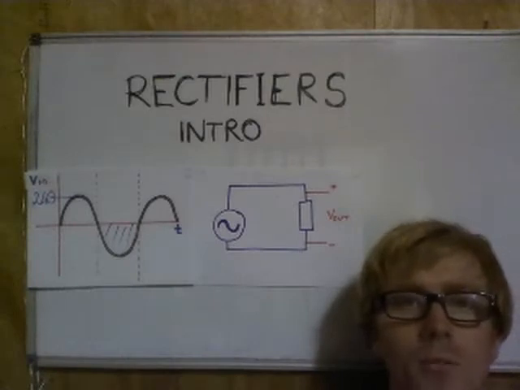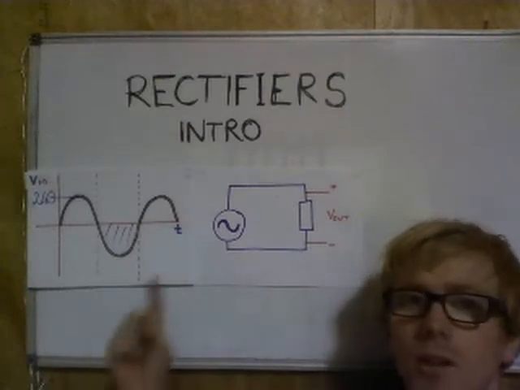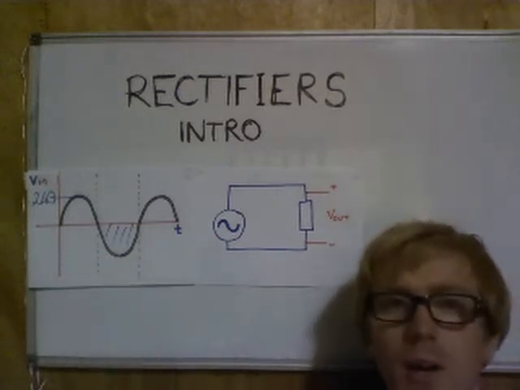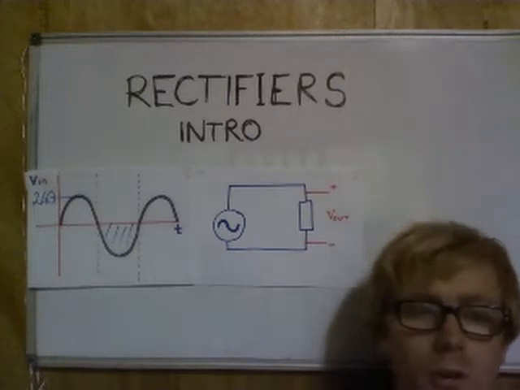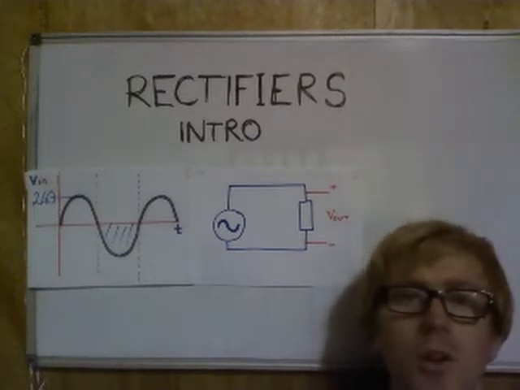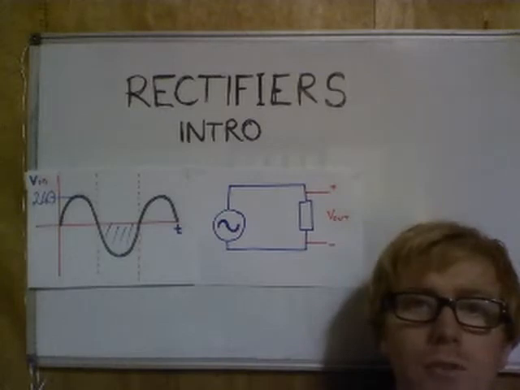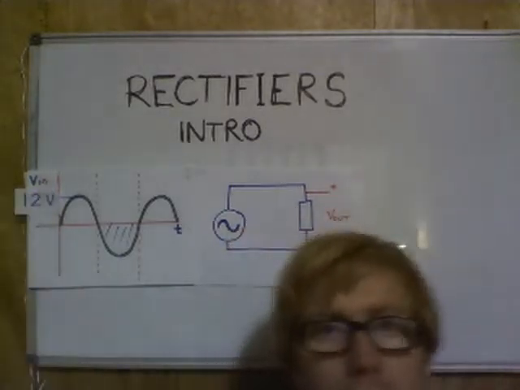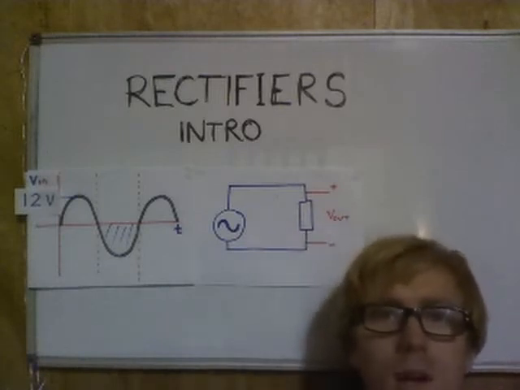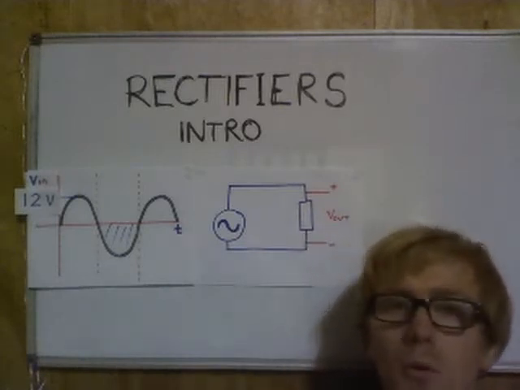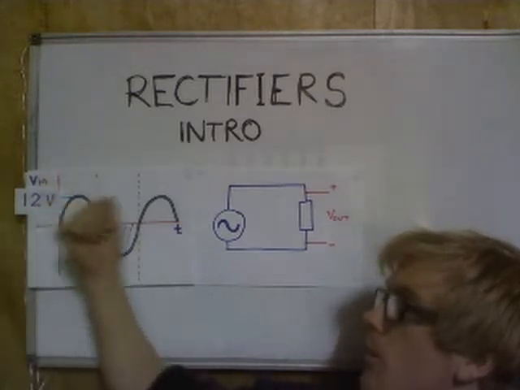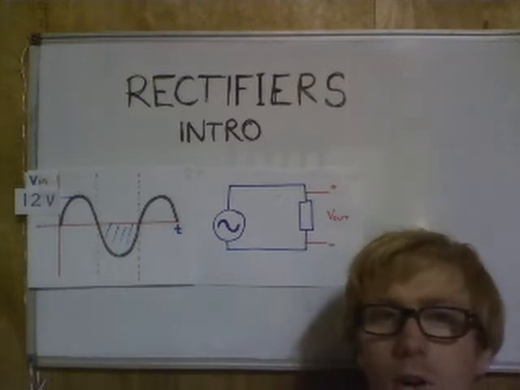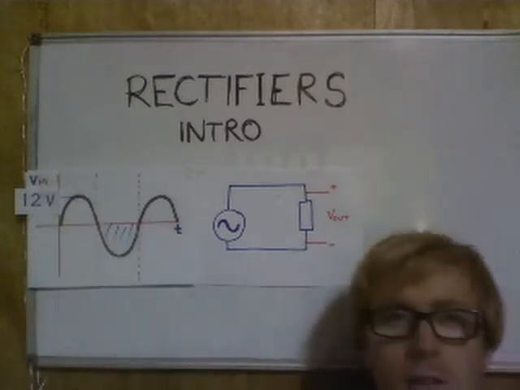So in the last video we saw how we could take an alternating current and an alternating voltage signal like this one here that might have a high maximum voltage like 240 volts, and we could convert that into something lower and more useful for electronic devices, like 12 volts, by using a transformer. And this has made some progress in terms of our overall aim of creating a constant DC low voltage signal. However, we're still some way off because we still have an alternating signal.